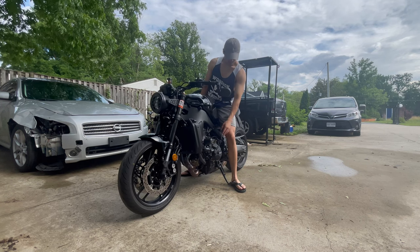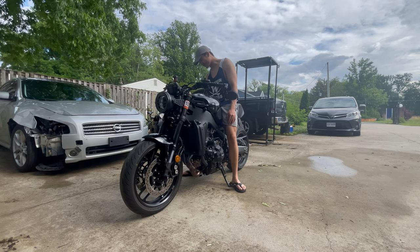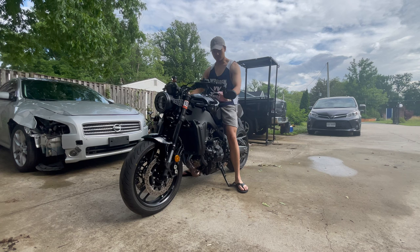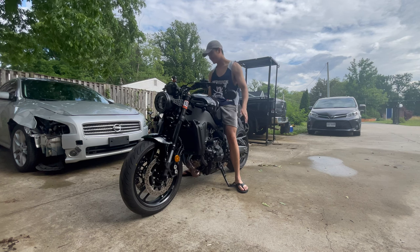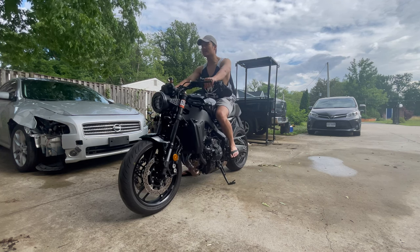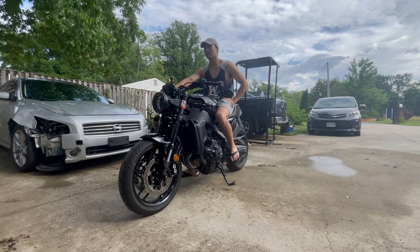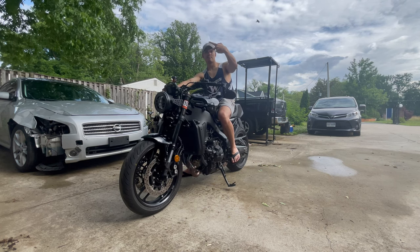It looks way different with the covers on too. That all black, it looks sinister now. I love it. Oh, fuck yeah, I cannot wait to ride this thing. Give me good weather, please. It's so soft, actually. It's so much more comfortable. I can actually just sit here and chill like this. It's so nice. Okay, guys. Peace out.